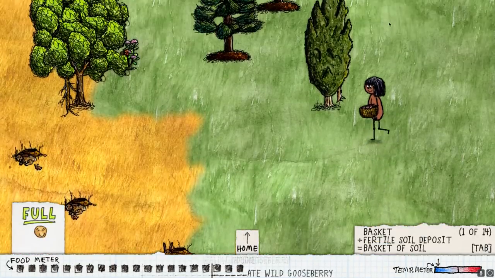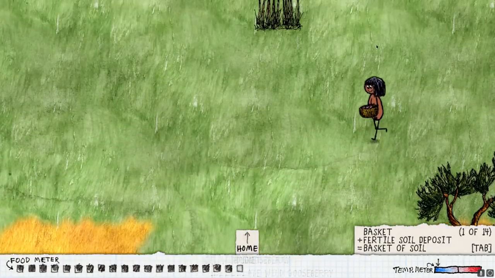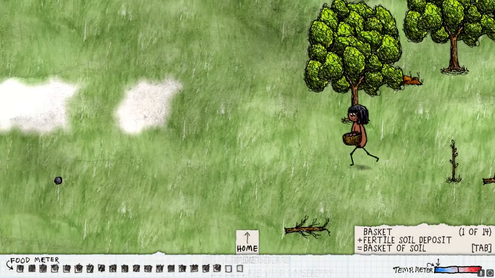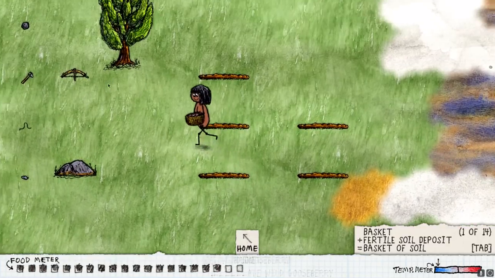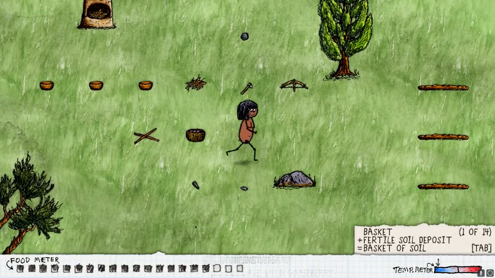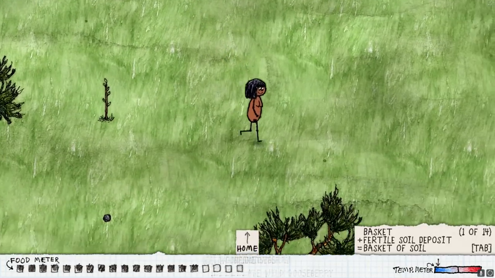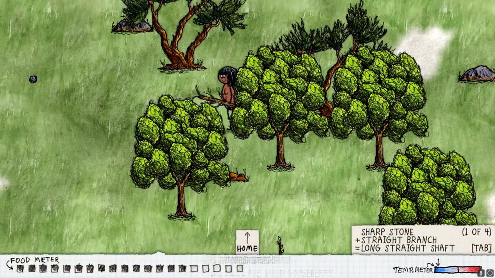Alright. Now all we need is a little bit of, what is it called? Tinder and a leaf. And I think we still have a straight shaft. If not, we'll have to go grab one. Yes, we need a straight shaft again. Another straight shaft. Grab these ones I pulled out.